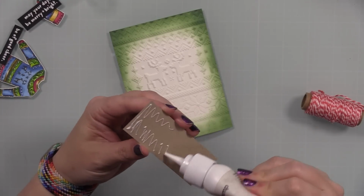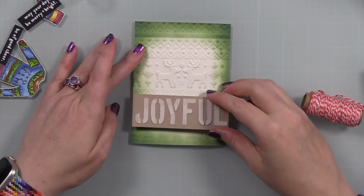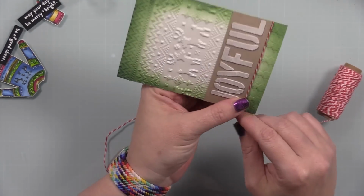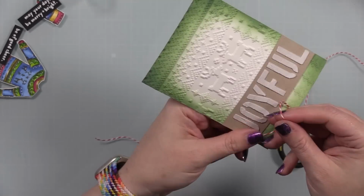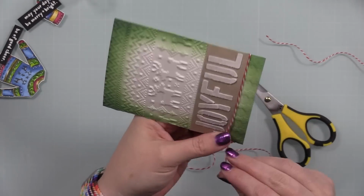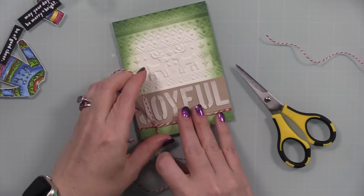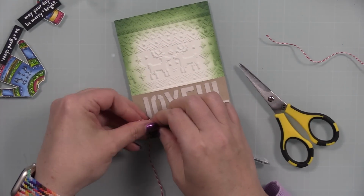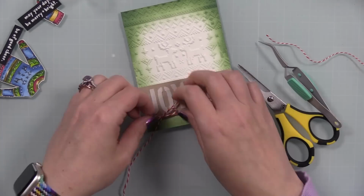And I'm not going to show every little bit. It's pretty much the same thing. Once I get a system going, and you'll notice with all these cards, I did everything in sets. This is how I get more things done. Like I did all the stamping of the images at the same time, all the coloring at once, all the fussy cutting at once, all those stenciled strips on the craft cardstock. I did that all at once, etc., etc. So now everything is done. It's time to just assemble.